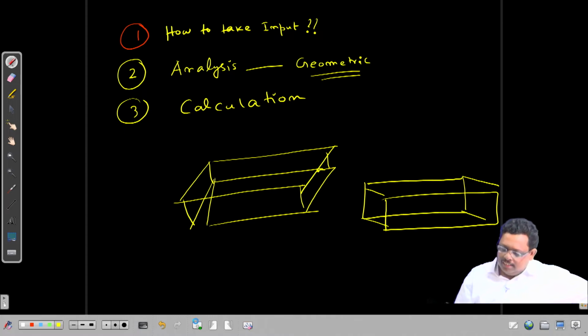Okay. Now the best way to take the input is in terms of nodes, in a nodal way. So, you can take it in matrix form. The first column may be the node, and then x, y and z, the coordinates of the body. So, let us say node 1 has some x1, y1, z1, then node 2 has some x2, y2, z2, and in that way you are taking it.